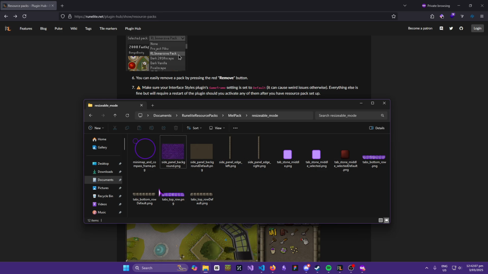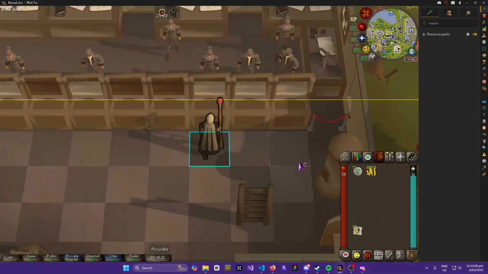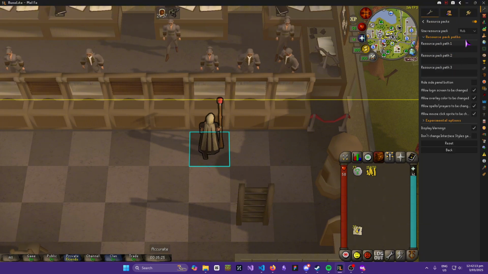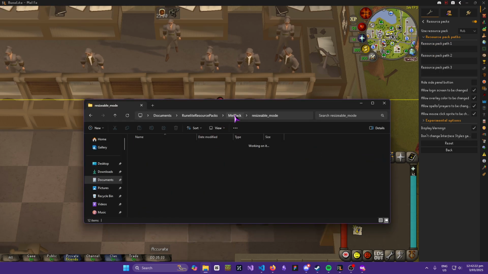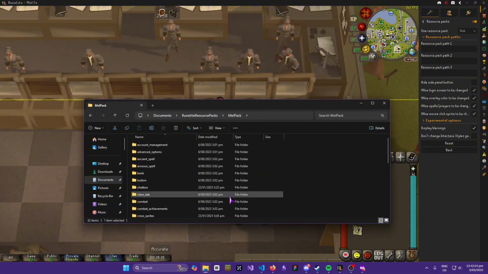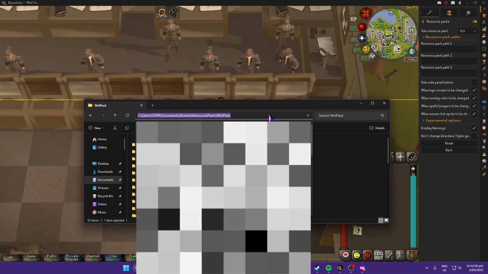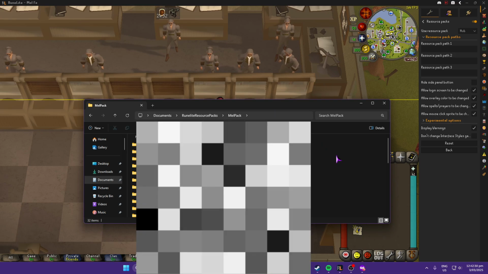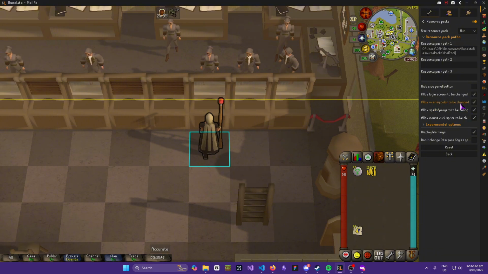Now when you've done all of that, you want to go back into Runelite, click on the Edit Plugin Configuration, and then you can define up to 3 custom packs. I've got this one saved in melpack. What you want to do is left click to the right of the folder name, go copy, and then paste that in any one of these 3.